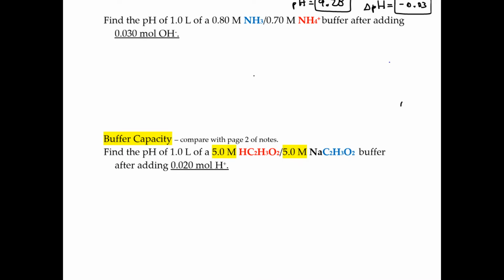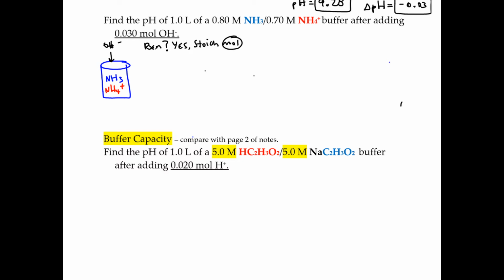So just continuing on the same video, I was having a little trouble before. So let's try this one with the buffer in here again. This is going to be NH3, and we're going to have NH4 plus in here as well. But now we're going to add hydroxide. So when you add hydroxide, you have to ask yourself, is there a reaction? And the answer to that is yes. And when you say yes, you say stoich in moles.